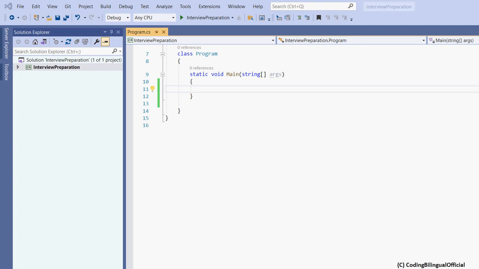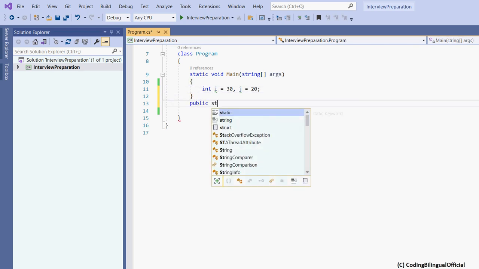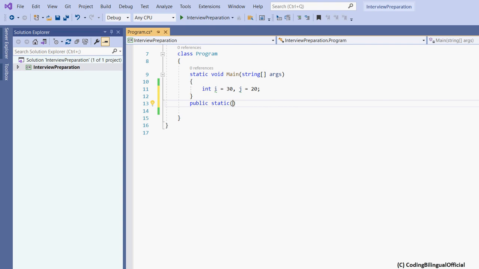Now, to perform this functionality, we require two variables which contain our initial values, I and j, 20 and 30. Then we require one function: public static, and then the return values, the number of values which you are interested in returning. So the values are add of cal and sub of cal. Fine. Calculate.